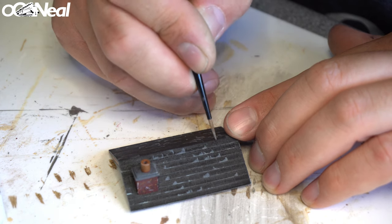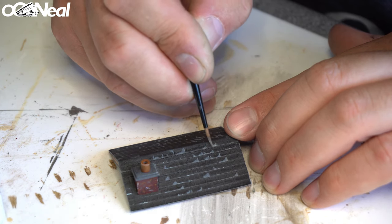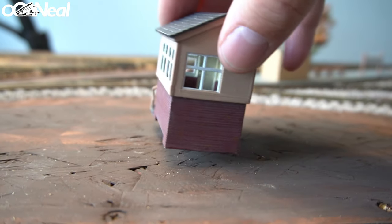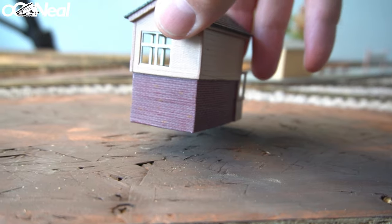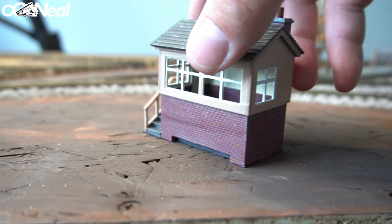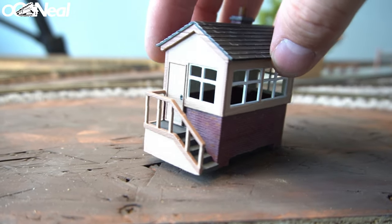So yeah, and again on this I could have spent longer, but I thought I'd just pick out a few areas, and I can always get the paintbrush on it another time. But once I did this, all I did was I put some matte varnish on it just to seal it all off, and that's that really. You can see it looks all right.